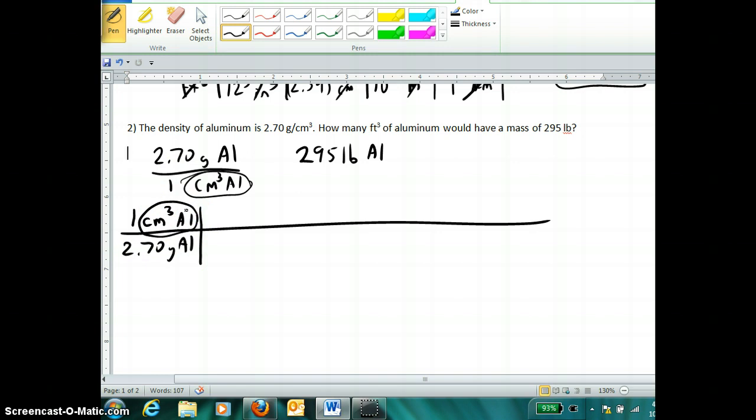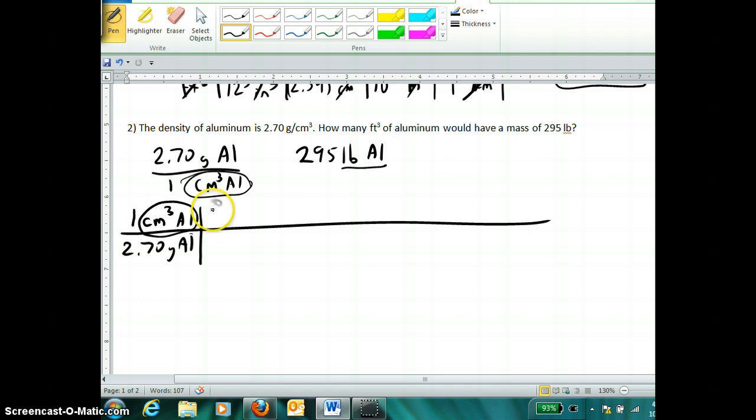Following step 3 is step 4. There are bound to be in these problems other quantities you want to eliminate from the answer. In this case, I don't want units of mass of aluminum. I need to eliminate the mass of aluminum. The only thing that cancels the mass of aluminum is a mass of aluminum. And of course, this is a mass of aluminum, and if I were to multiply numerator and denominator, I could cancel. However, grams are not the same units as pounds. I have inconsistent units. So my first goal is to convert grams of aluminum to pounds so that I can cancel with this given mass of aluminum.